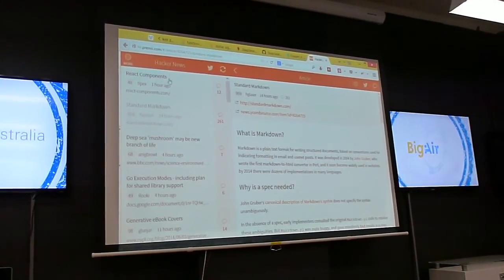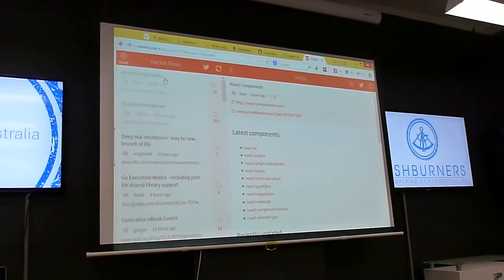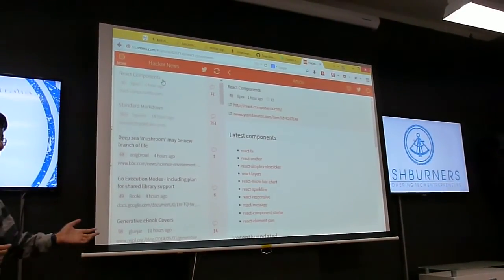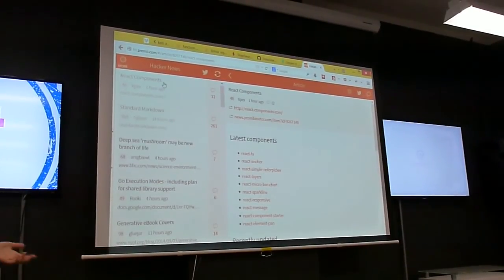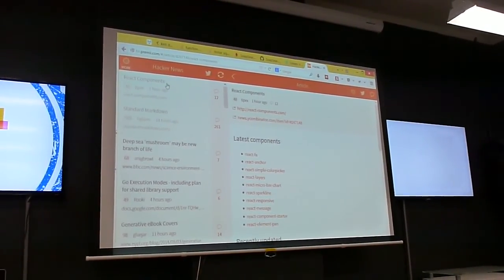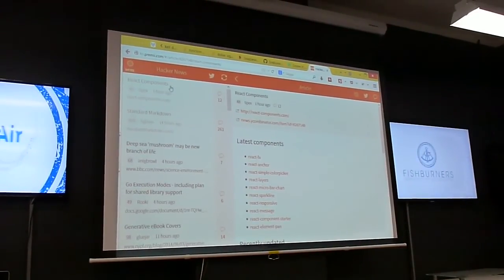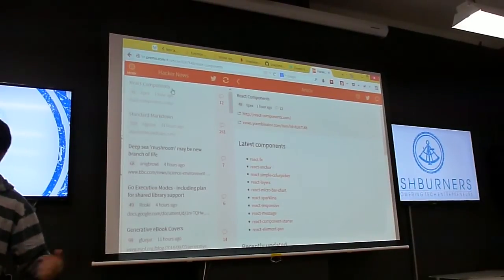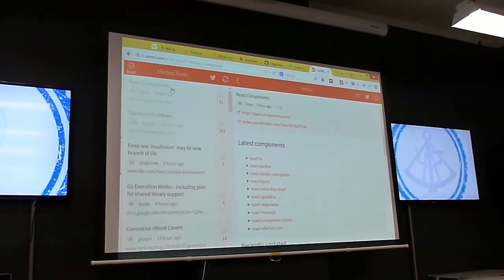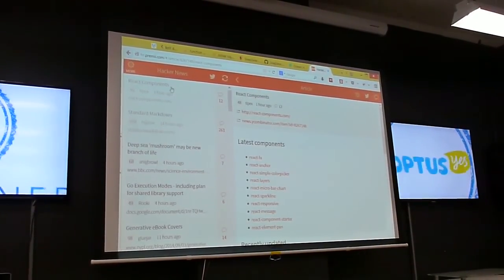So I can switch to different kinds of information, and you can see that information tends to appear in a staggered way. Some things appear faster, some things appear slower. That's because of the network speed. Some information is fetched first, and later information is fetched later. Now, why would you want to have a site like this? What's the reason for such interactivity? It's mainly to do with user experience.